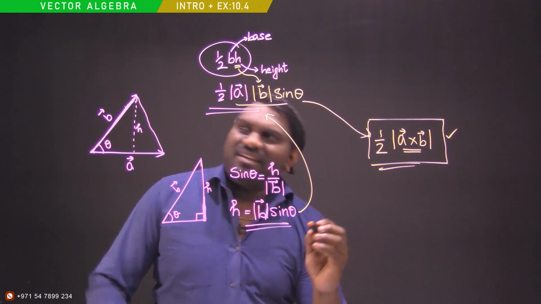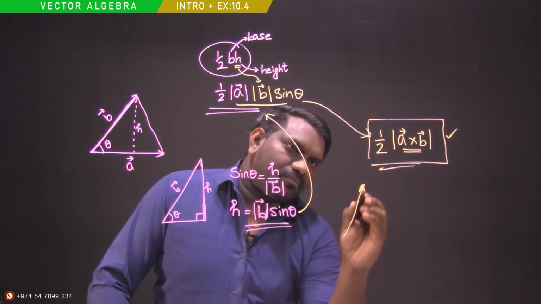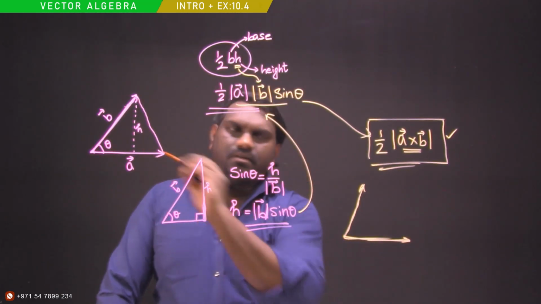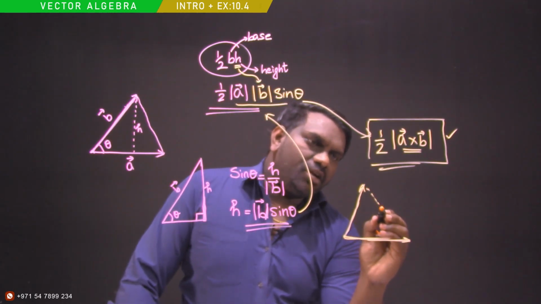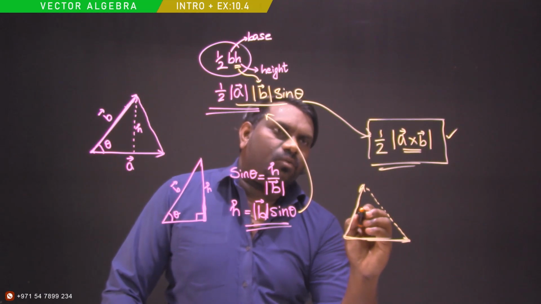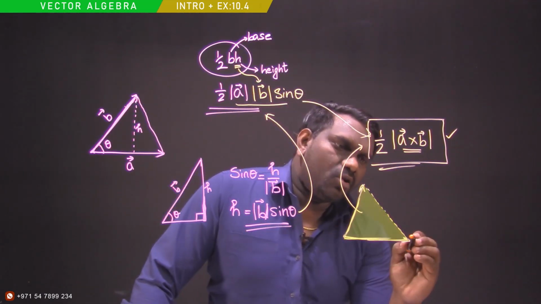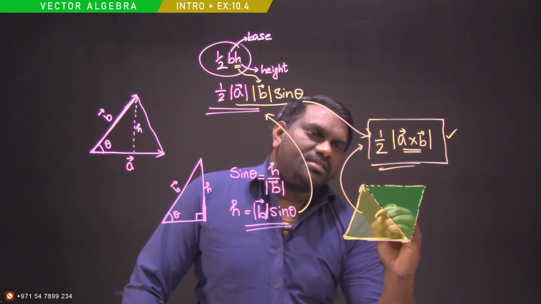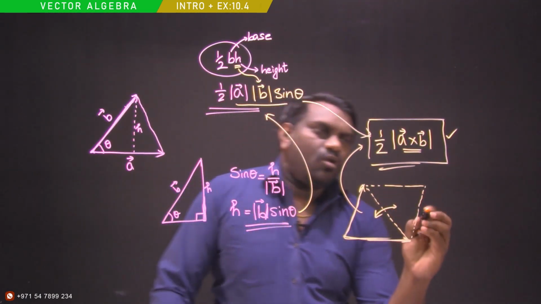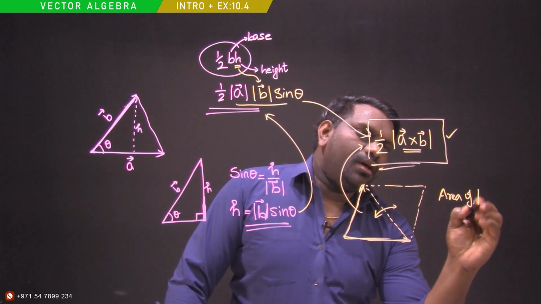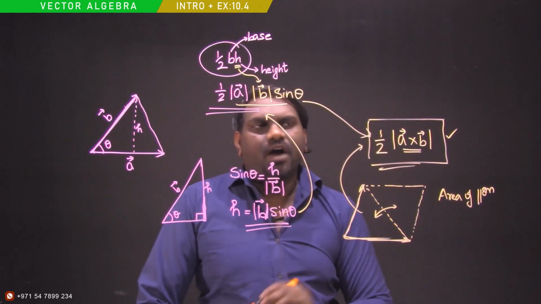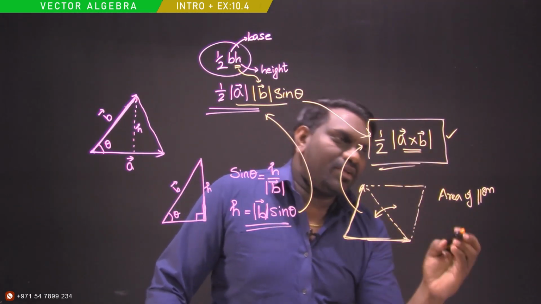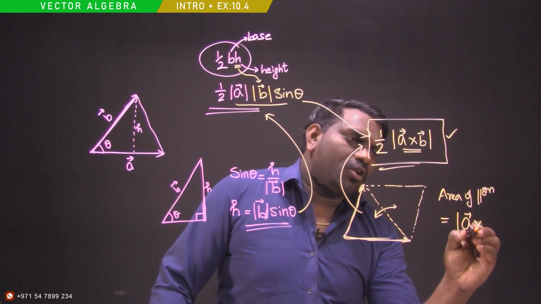Now what about the parallelogram then? I will explain using the same figure. Suppose this is one vector and this is another vector, the same way here. If I join like this, this is a triangle, right dear, you know what this is, this is the area. Now look at the parallelogram. If I draw it like this, this is a parallelogram, right dear. In effect you can see both these areas are the same. So what is the area of a parallelogram here? Take off the half here and multiply. 2 and 2 will get cancelled, so take away this half. What is the area of the parallelogram? It is a cross b, dear. That's it.